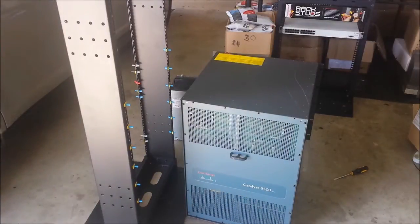Hello everyone, Peter from Rack Studs here. What we're going to try and do today — we've had lots and lots of requests to see whether the Rack Studs will actually allow and mount one of these large chassis in a rail. We've got an open frame in our warehouse, and we've kindly been loaned by Cisco in Auckland a 6500 chassis. That chassis empty weighs 25 kilos, around 55 pounds.